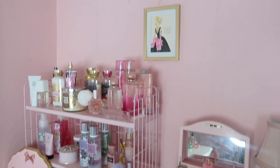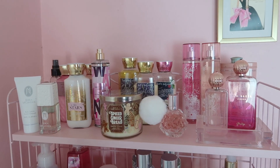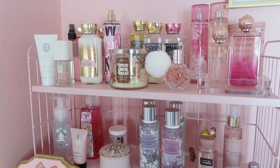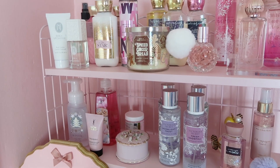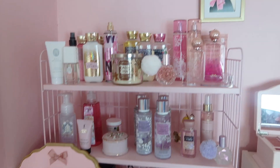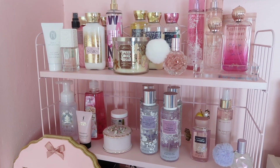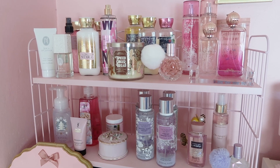So let's move on to this side of my room — this is definitely one of my favorite sides. This is just a close-up of everything. Everything's obviously pink and so girly. I'm obsessed with perfume and soap and candles. The shelf is from Ikea originally — you might be able to find it online. My friend actually gifted it to me and I really love it. It doesn't look so cluttered — like it looks like it's supposed to be like this. It would belong in a bathroom, but I don't really have a girly bathroom, so I just store all of my perfumes here. It's almost as if it's a store.